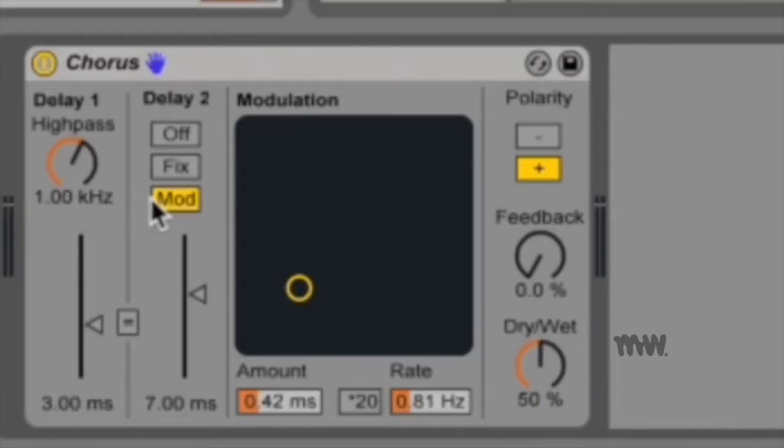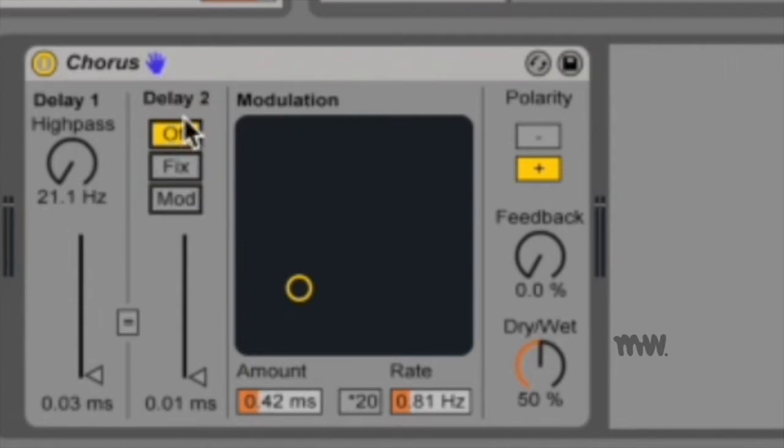Each delay has its own delay time control, so you can decide in milliseconds if it's going to have a long delay or short delay. Same on the right side, and you can also change a high pass filter. A greater high pass value lets only very high frequencies through this delay, as opposed to a low value, which allows a bit more low end through as well.